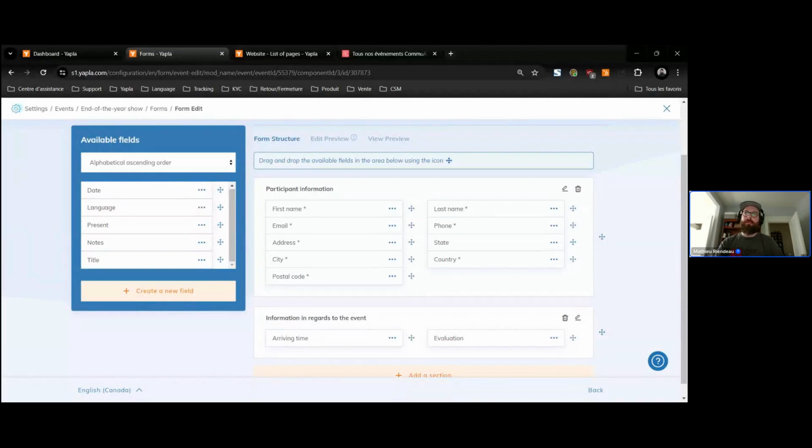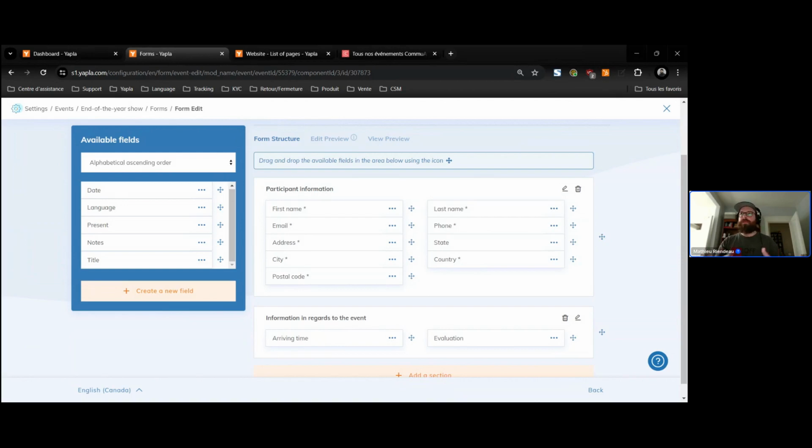You want to make sure that by going through the form, this process makes sense for people. So I highly recommend to test your own forms just to make sure that you understand what's the process of registration and what might be the little issues that you might encounter if you're someone who hasn't put the form together.